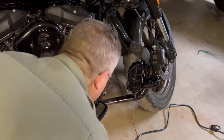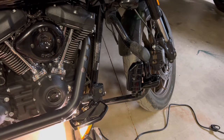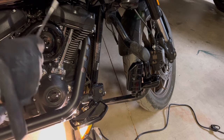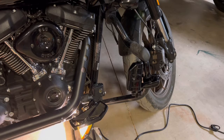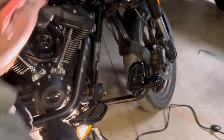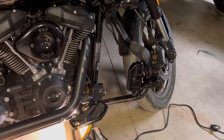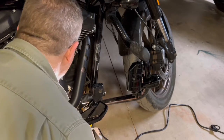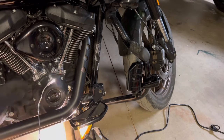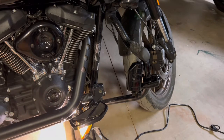That looks like one of the worst areas to get that stuck. That is about right. I'm not annoyed. Try my other magnet tool. So this one I ordered off Amazon a while back. It's just one of those bendy ones. I had it initially folded up inside one of my saddlebags, but I always needed it here in the garage. I've never needed it on the road. I think I had it in the saddlebag because I used to have an adventure bike and I was afraid that thing was gonna, oh man, that just stuck right to it. Great. So that's done and done. Got those. Let's take a look.